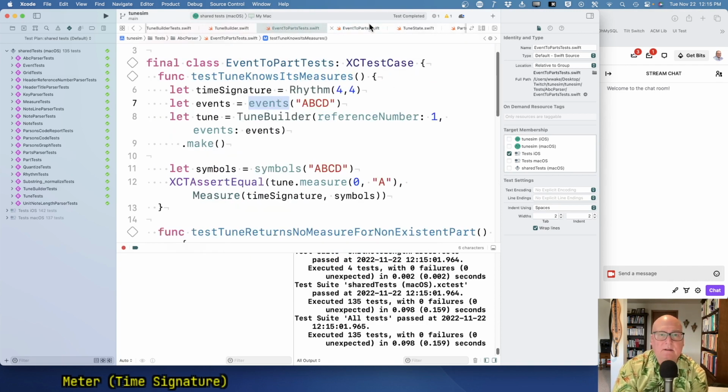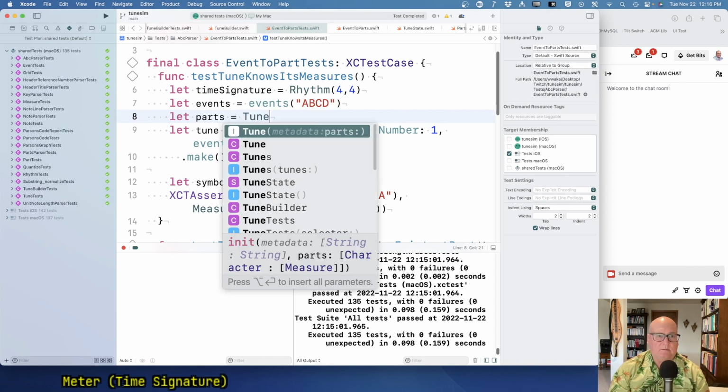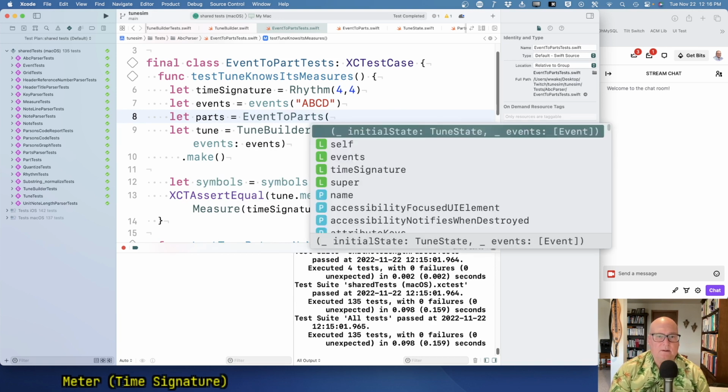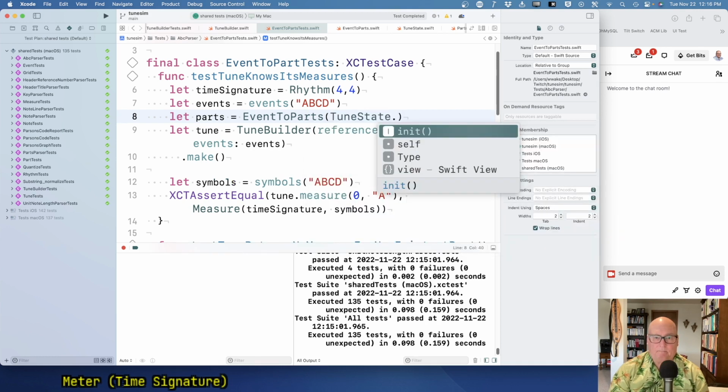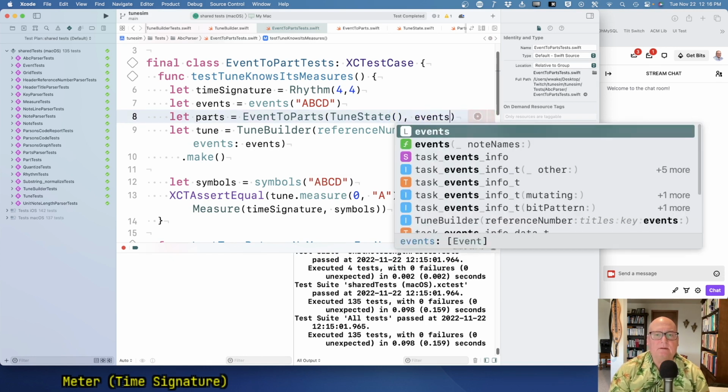I think parts. We need the events. Let's try let parts equal tune event to parts. Tune state with events.